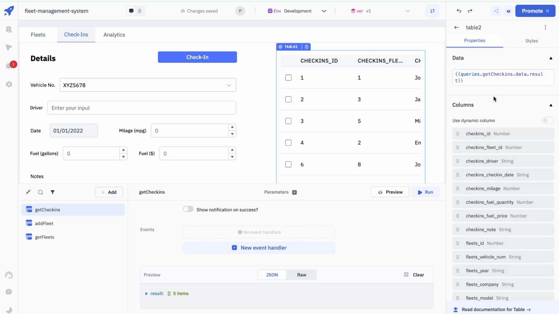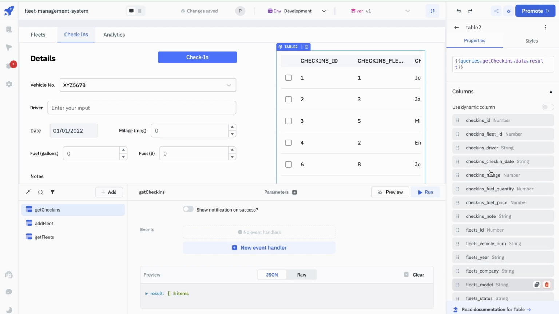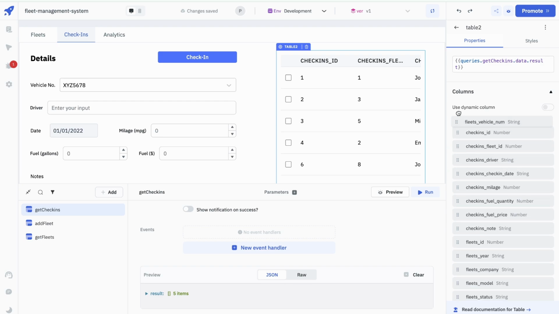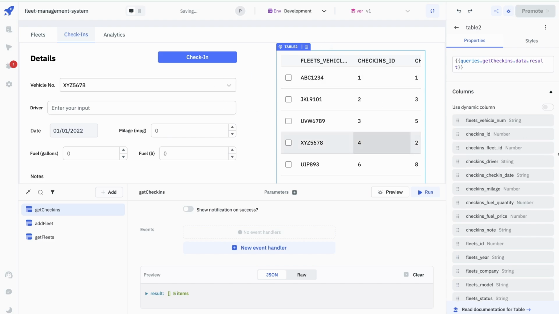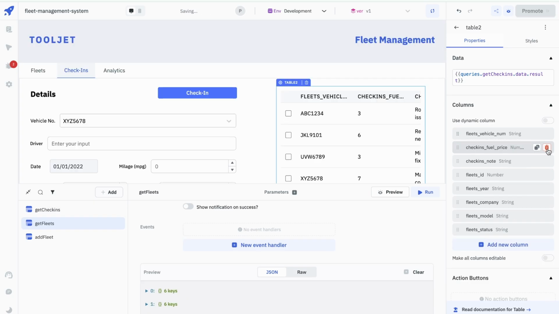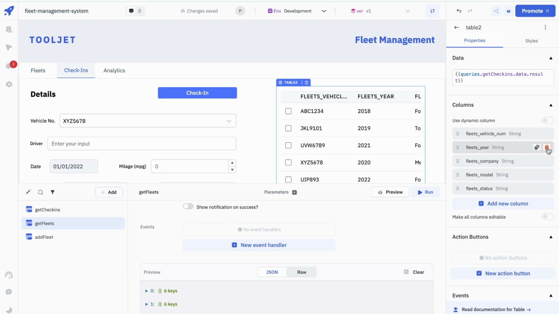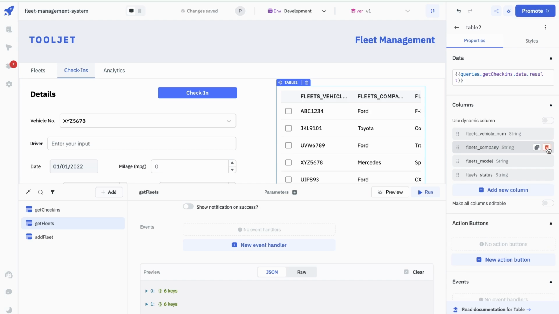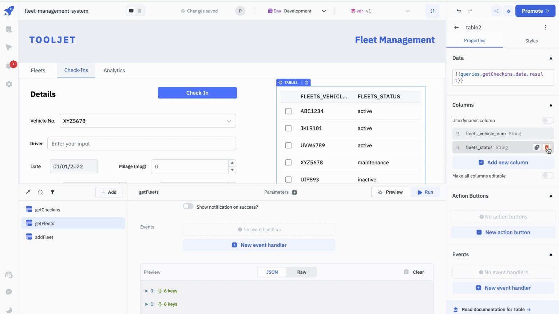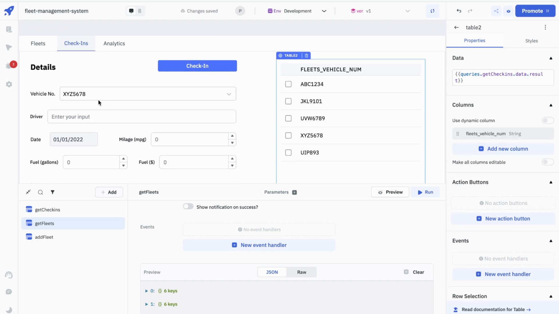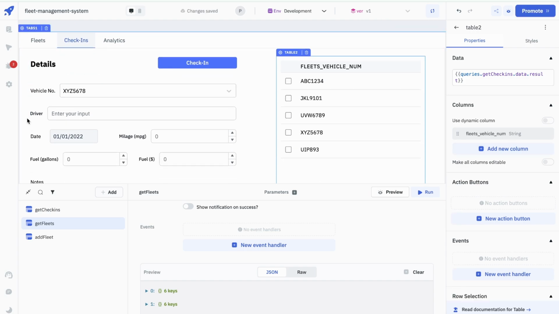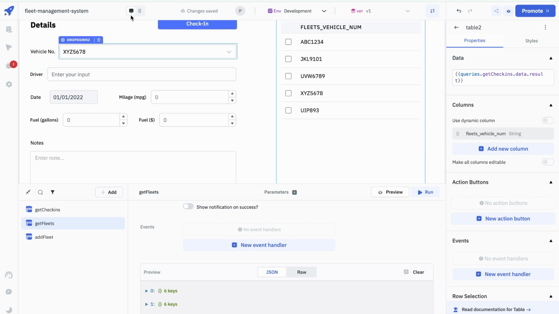Cool. We do not need all of this. We just need one from this, that is the fleet vehicle number, and the rest of them we'll just delete from the table. So let's do that. After we delete all these columns from the table, we'll be connecting it with the input components on the left hand side, so that every time we click on the vehicle number, it will show all the corresponding details for the vehicle number on these inputs.